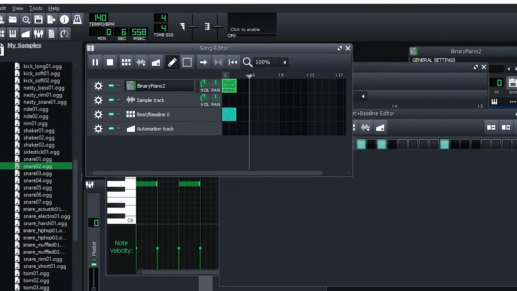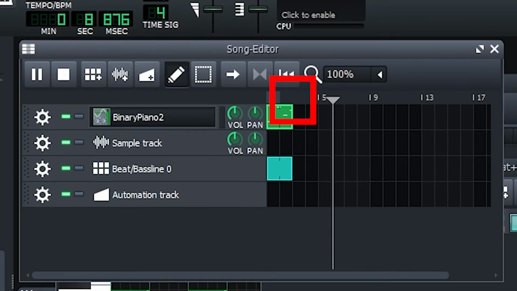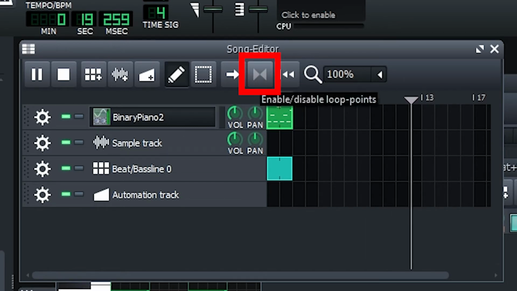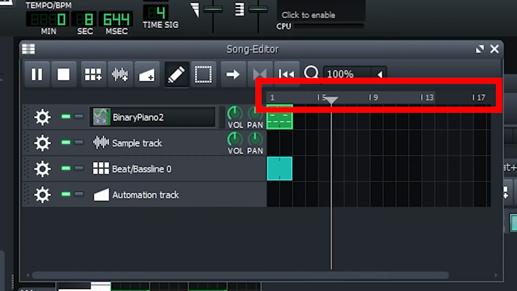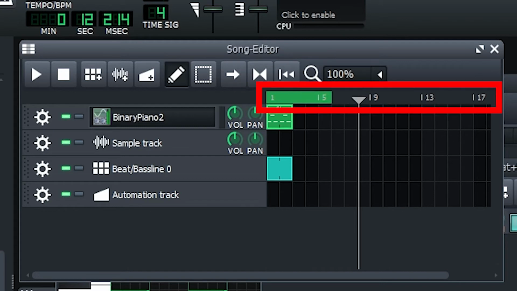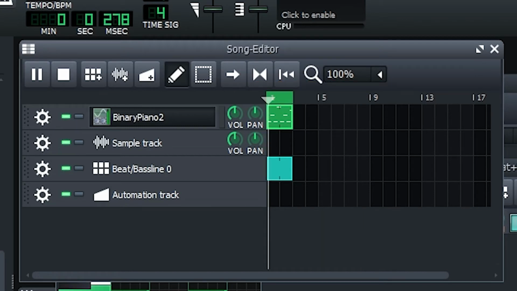So to make this a loop, let's first right-click above the end of the green bars, well, where our music is. Right-click here. Now it's light gray over here as well. And let's enable the loop points. So right-click sets the out loop point. And if we enable loop points, it becomes green, and then it loops between these points.